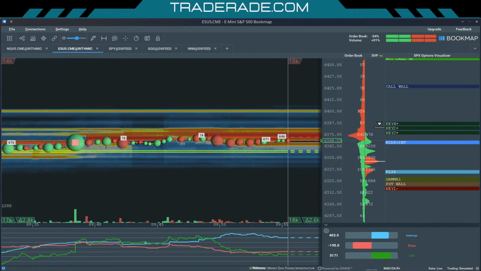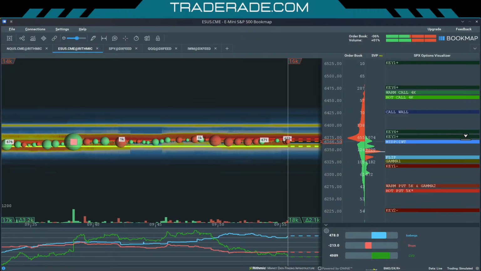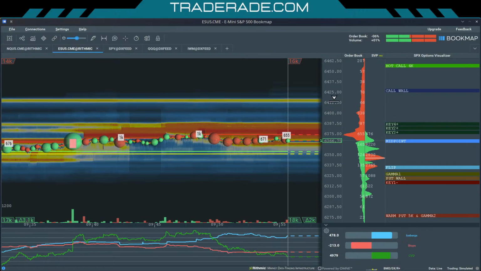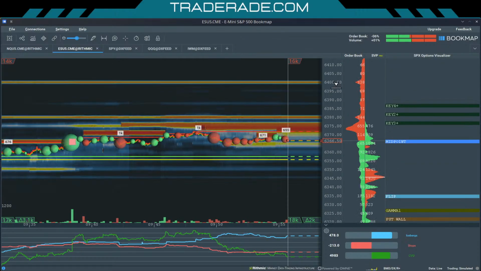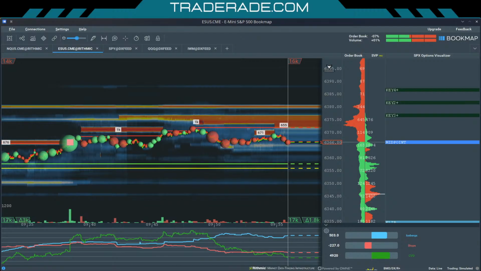Let's just take a look at some of the options flow ahead of that print. We've got, again, the chain is just a little bit more put heavy, not by much, but it's about 8,000 to 10,000 top two strikes in calls versus puts right now. I think some of that is pre-event hedging, which means if the data doesn't come out on a bad deviation, we could get a bit of a rally from that. As those hedges are taken off, that's liquidity positive.